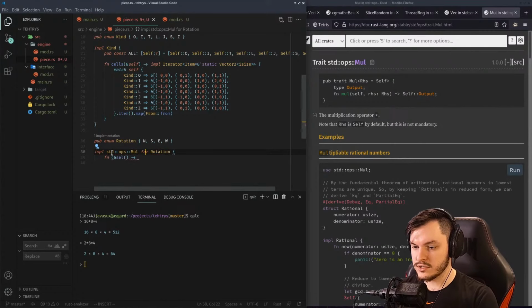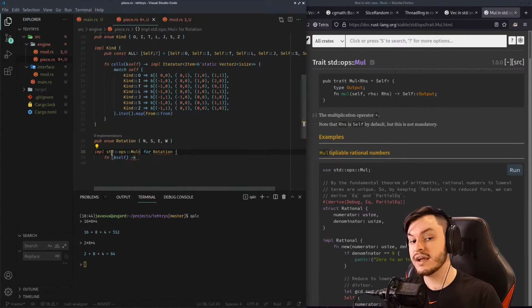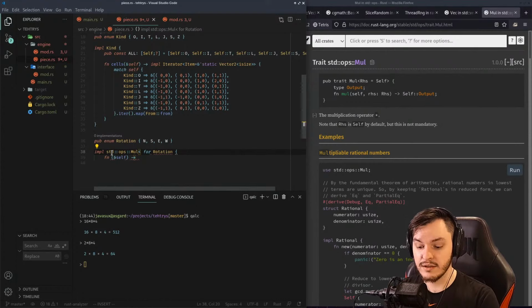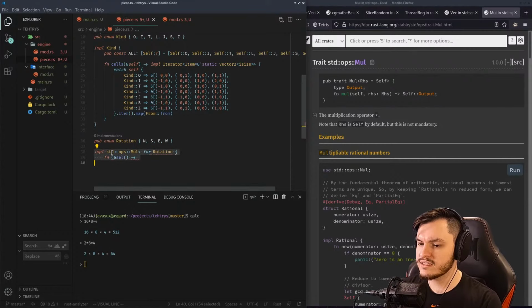for rotation. But this defaults to multiplying a rotation by a rotation, but we can make it a separate trait. These traits are generic. We can make a separate trait for multiplying by, or no, we would implement this on vector, right?